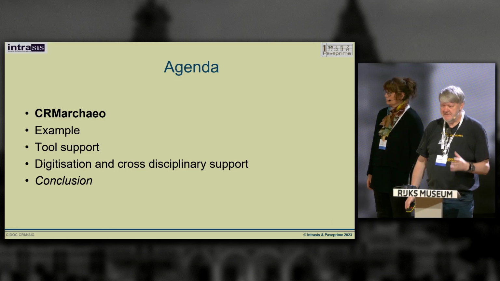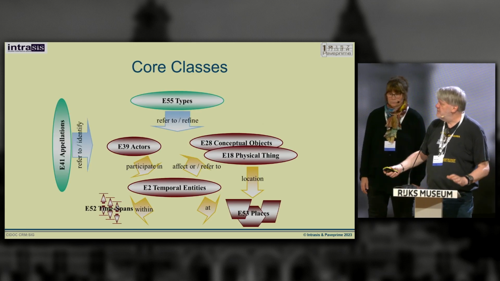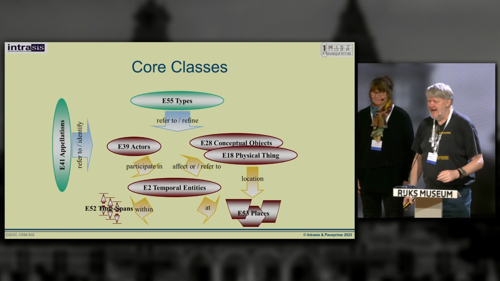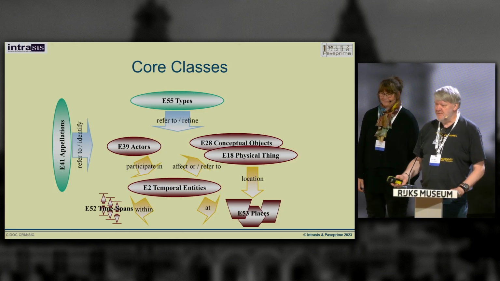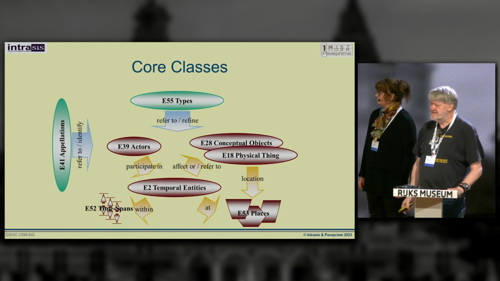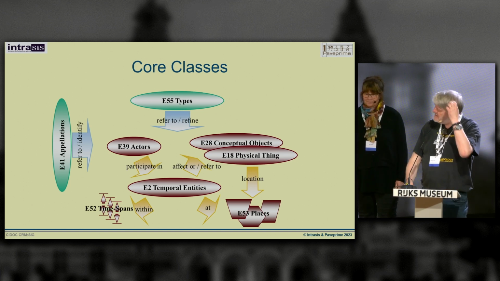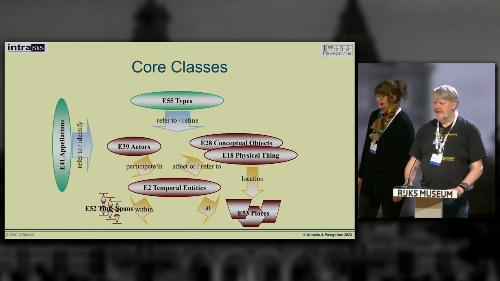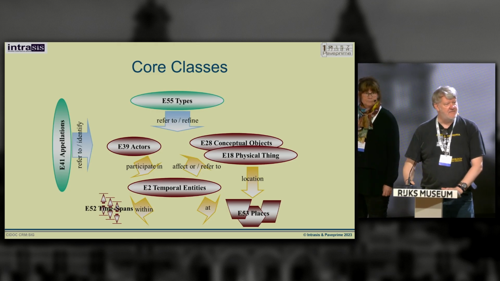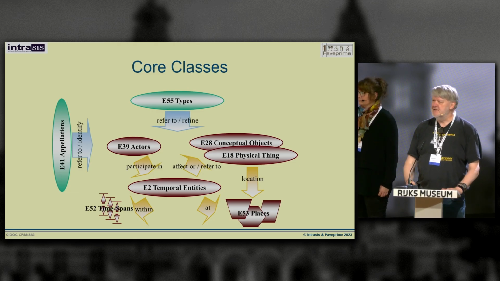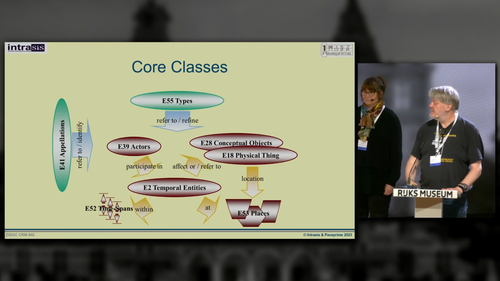There is no presentation complete without this picture of the core classes of the CRM. I haven't seen one all week, so I was really glad that we put this in, because where would we be if everybody didn't know that we were event-centric, which I think might have been mentioned, and that we had physical things and conceptual things. Physical things you can smash windows with; conceptual things you have to put on some kind of carrier to smash a window with, although it can be you. So now that you've seen this diagram, you are now all carriers of the CRM, and consequently, if we need to erase it, we're going to have to hunt you all down and shoot you.